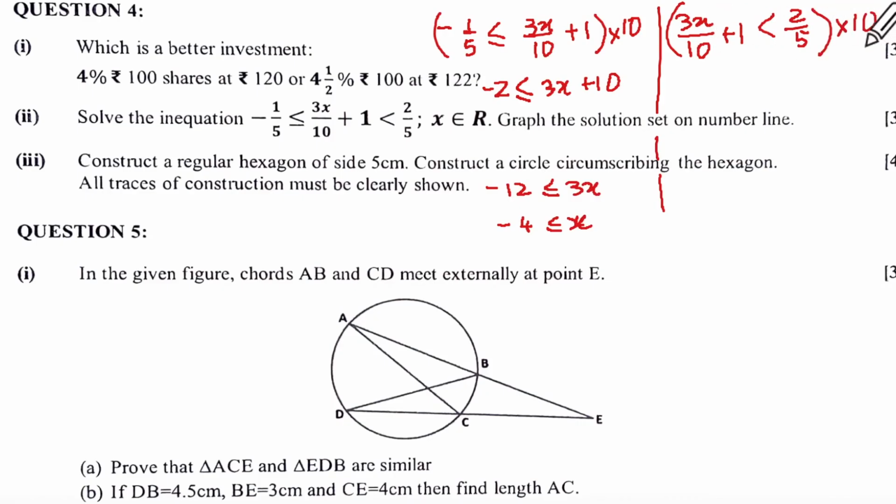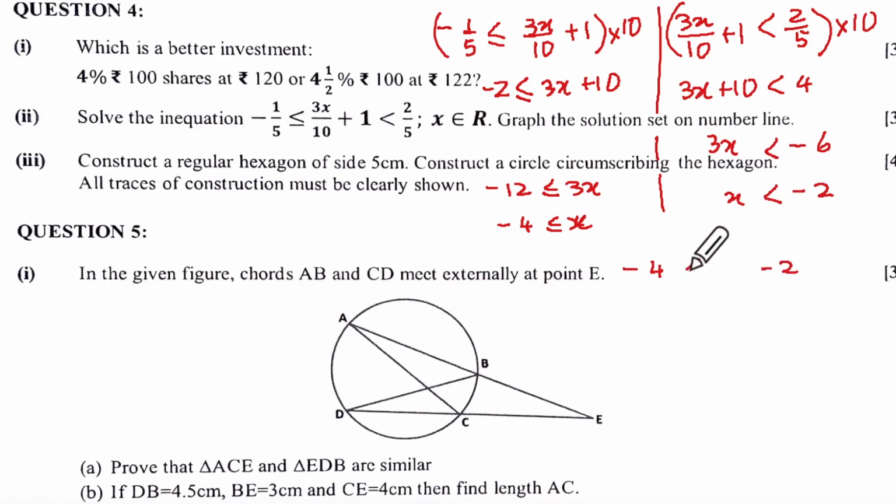Let us look at this also the same way. Multiply by LCM. Don't sit with the fractions. You will waste time. This will give me 3x plus 10 less than 5 2's, means 4. Understanding? So 3x is less than minus 6. So you will have x less than minus 2. So you will have the lesser number here, bigger number here, and in between we have, can you see I have copied the same symbol here and the same symbol here. So you need to write the solution set.